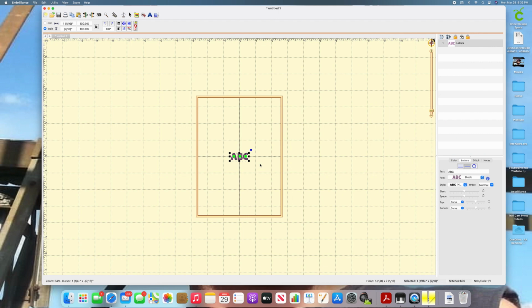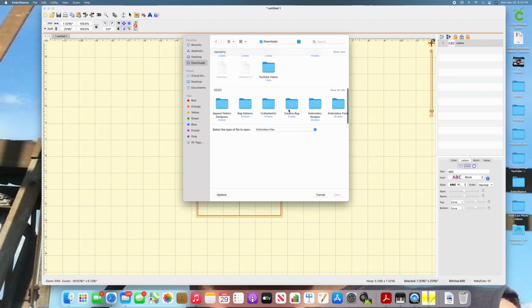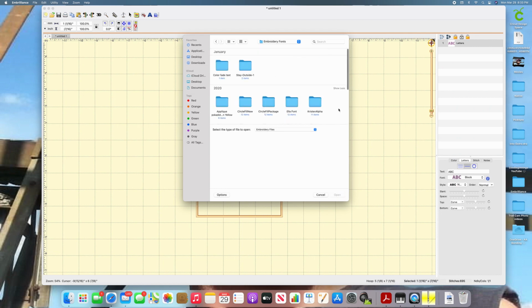So, okay, let me tell you a couple more things. As I said, this right here is going to give us our letters. It's automatically going to put a few letters up there for reference. Over here, I am going to be able to pull up only embroidery files. So anything that has to do with only embroidery files, I can look up. Now, if I go into my downloads, I'm going to want to go to my embroidery fonts, and I can see them right there.